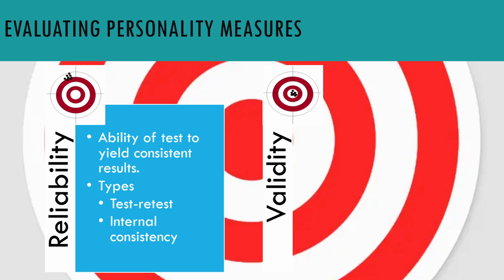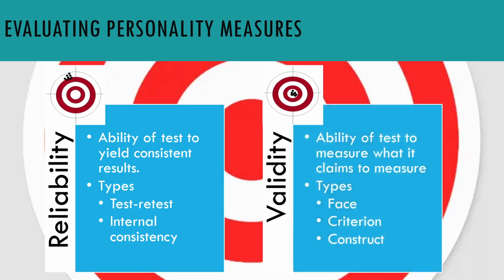Another is what we call validity. And what you'll notice here is that all the holes are exactly on the bullseye now. Like the shooter is actually hitting what they're trying to hit, and it's clustering together, right? So they're all right there on that dot. With validity, what we're talking about is the ability of the test to measure what it claims to measure. This is probably the biggest problem with all psychological tests, intelligence tests, personality tests, everything that we try to assess. Are we actually measuring what we're claiming to measure, or are we measuring something else?